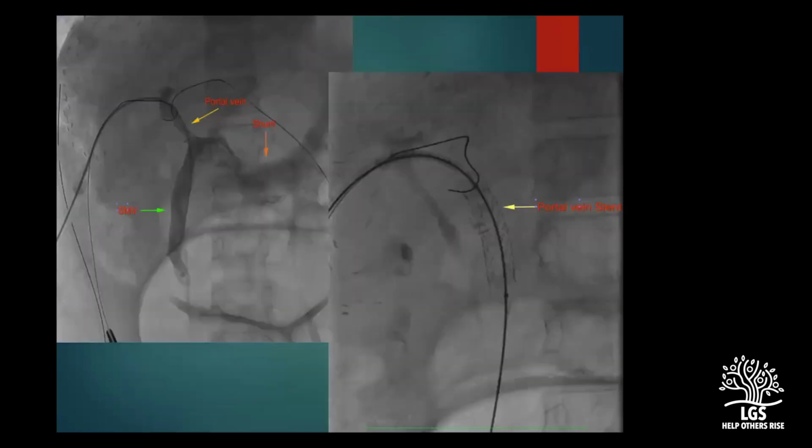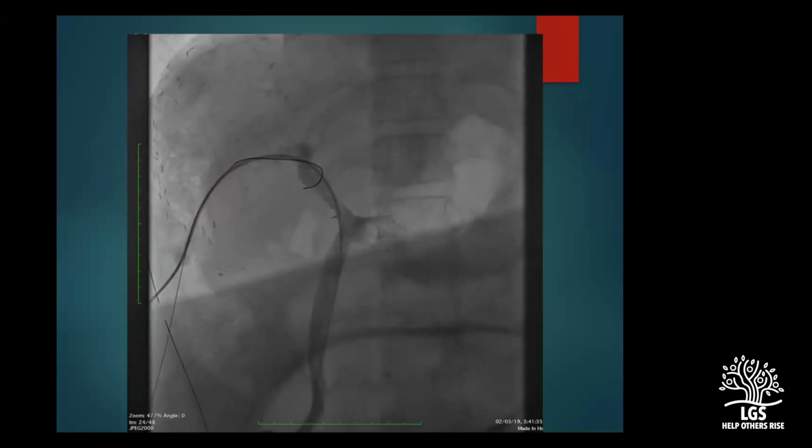And so what we did is we deployed a stent, and later on surgically, the collateral was also ligated, because they had to sort out the hepatic artery. The chaos which was created by me had to be sorted out. So that was sorted, and the collateral was also ligated during surgery. But the patient ended up having a portal vein stent anyway. So this was a case of a portal steal which happened in this particular child.